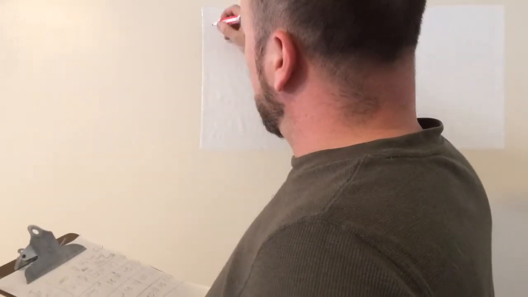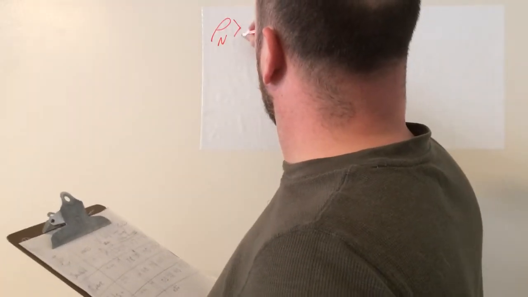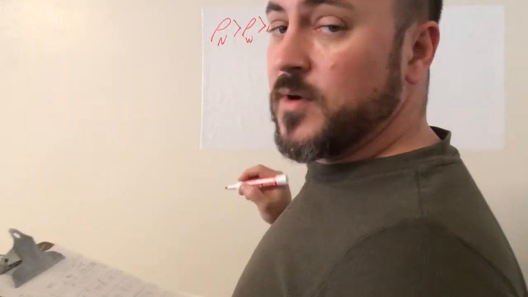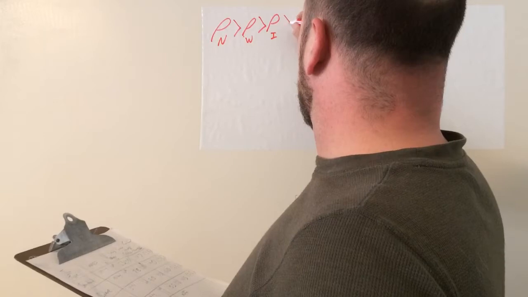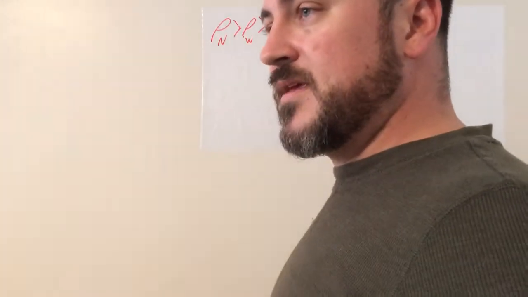So the first thing we want to talk about is density. So we know, if we put a few items into water, that air is going to float, it's going to be above the water, ice, we all know ice floats, and we all know that nails are going to sink to the bottom of the water. So knowing that those are the ingredients we're working with, we can say, with regards to density, the density of the nails is greatest, greater than the density of water, which is greater than the density of the ice, and that's greater than the density of the air.